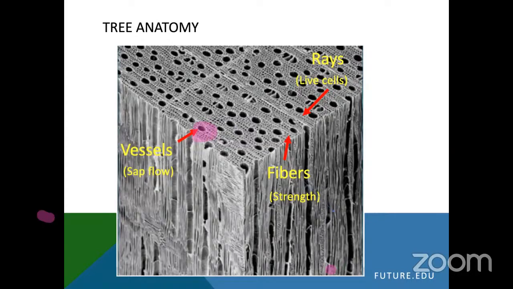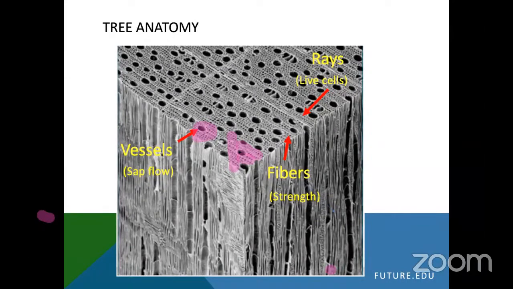You've got those small holes. Those small holes are fibers, and those are the structural thick cell walls of a piece of wood. My lettuce didn't have any fibers. That's why it wilted. You could put the wood in the freezer, and obviously it wouldn't wilt like the lettuce because of the structure of those fibers. And then you've got rays, or radial files of cells. These rays go from the outside of the tree inside, kind of like the rays of a sun, all right? Right into the center of the tree.